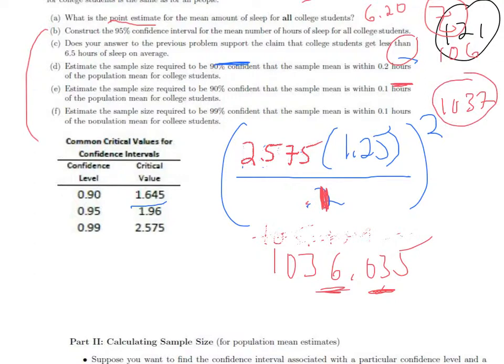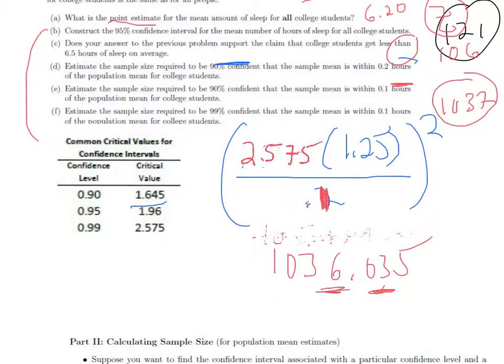So what are some takeaways from this? Well, besides using the formulas and coming up with the confidence interval, let's look at the two where we kept the confidence interval the same. Our sample sizes went from 106 up to 400 and something. And then when we increased our confidence level, now I understand here we used two different margins of error. But look, if we look at these two, the margin of error stayed the same, but in order to keep it the same and increase the level of confidence, we had to get a much larger sample size.